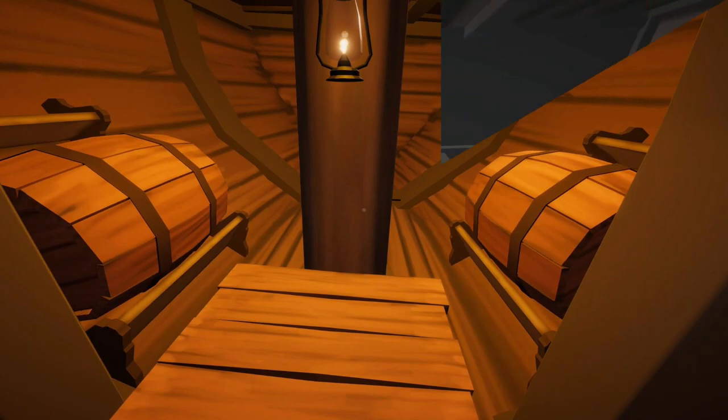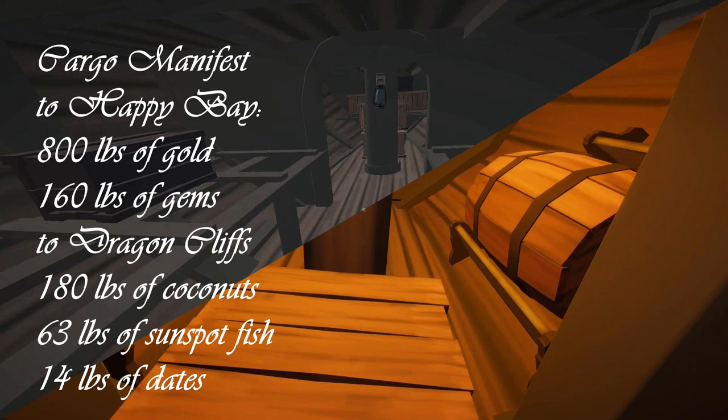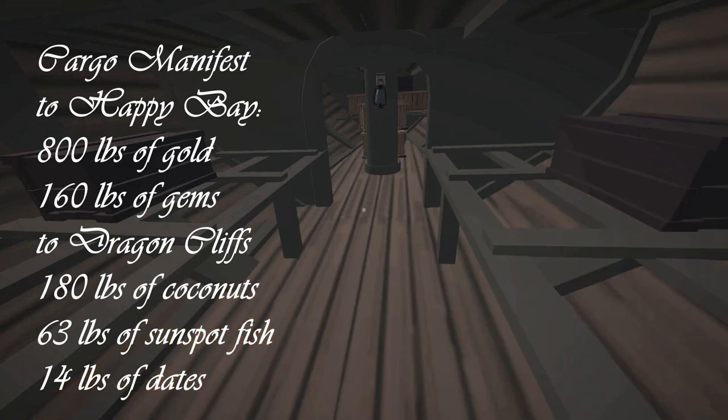For this mission, our cargo manifest includes 1,187 total pounds currently. We have 960 pounds of golden gems going to Happy Bay, and then we'll pick up additional cargo there to go with the rest of the stuff that we already have on board for Dragon Cliffs in part two. You can see the cargo space is very spacious. I've used less than a third of its total capacity in this trip.